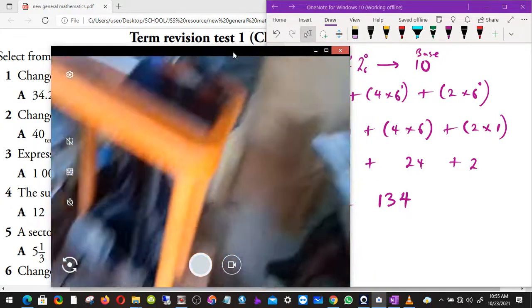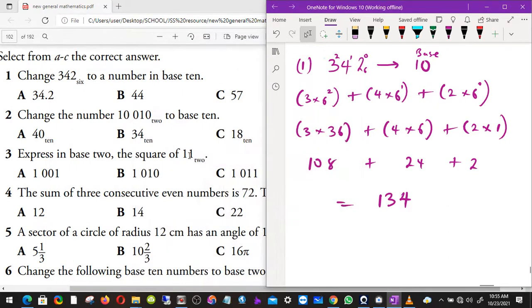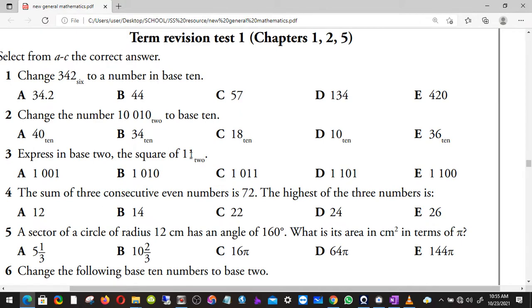Okay, so let's go to number 3. Hope you got that. Victor has helped us with that correction. So if you didn't get it, do it well. Somebody should get ready. I'll soon call another person. Oreva. So everybody, the answer to number 2 is what? 18 in base 10, option C.